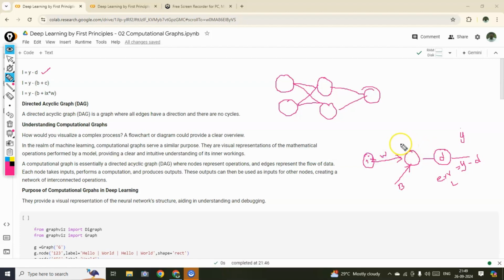Here is the linear transformation, and our activation function is simply multiplication by unit: input ix into w plus b, times 1.